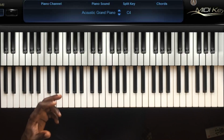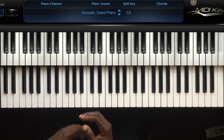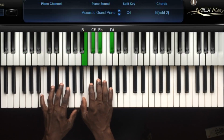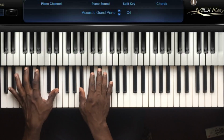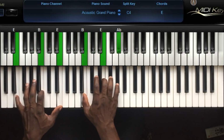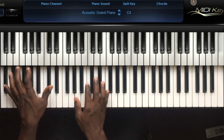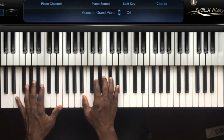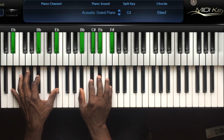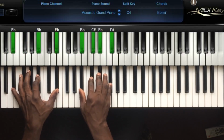So the progression repeats itself again till it gets to you can do all things right now. You never lost a battle. Then it does a repetition of you never lost a battle. Okay, so this one you play 2, 3, 4, then you play 4 over the 5, then it repeats like that.